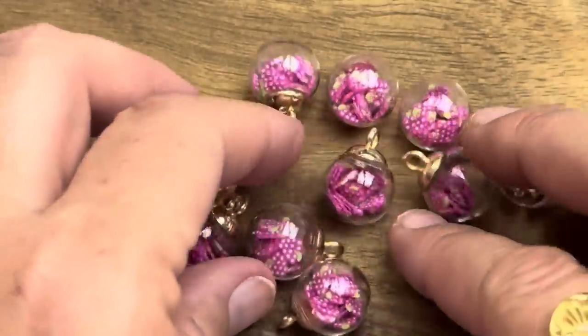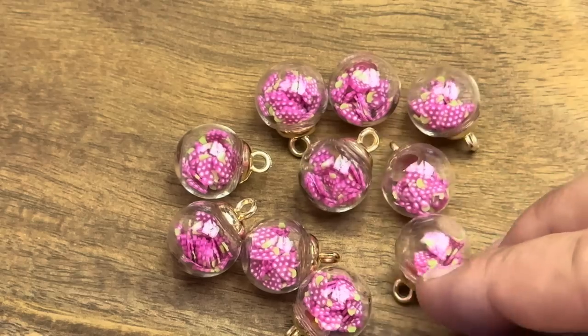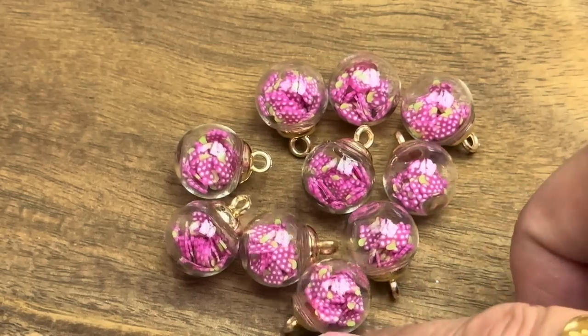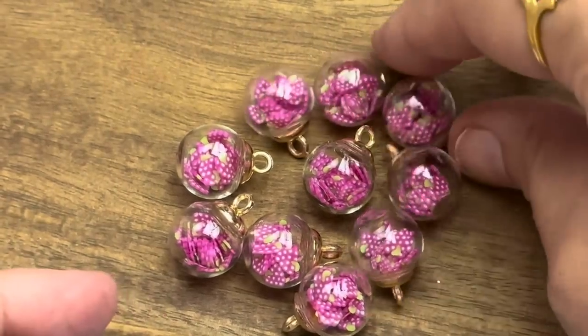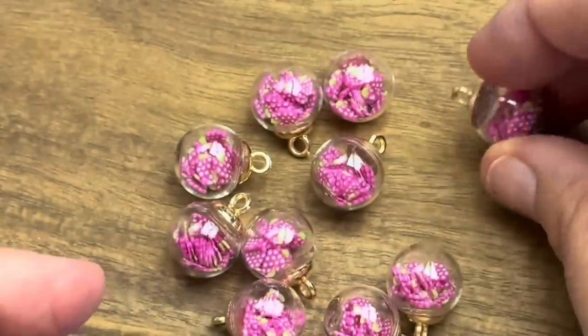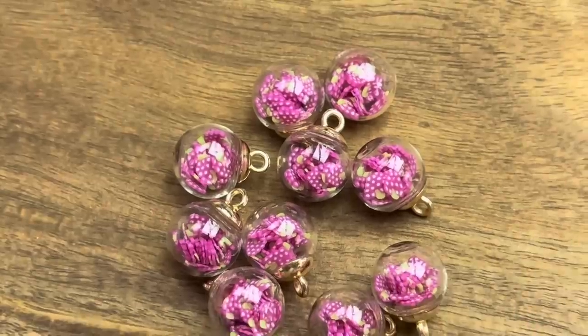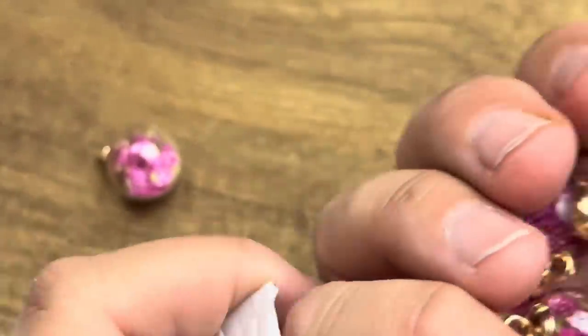Okay, next. This is the evil dragon fruit. If you heard the saga of the dragon fruit that melted in the freezer and it looked like a murder zone. So that happened, and I ordered this before the dragon fruit murder in the freezer. But these are just these cool little little balls filled with your dragon fruit pieces. I thought those were just really fun. Something kind of fun and interesting and different. I like how they kind of move around. Yeah, these are just these little glass balls. I just love them. Those aside.